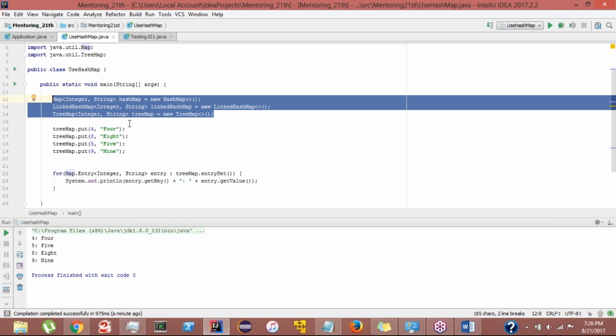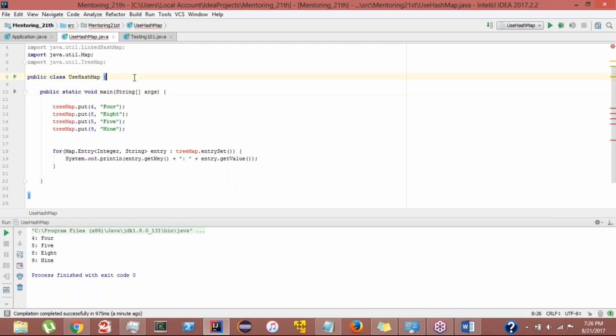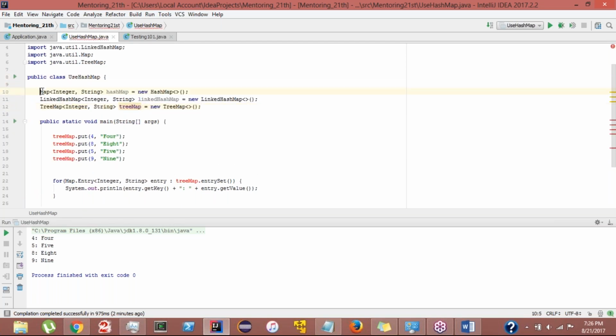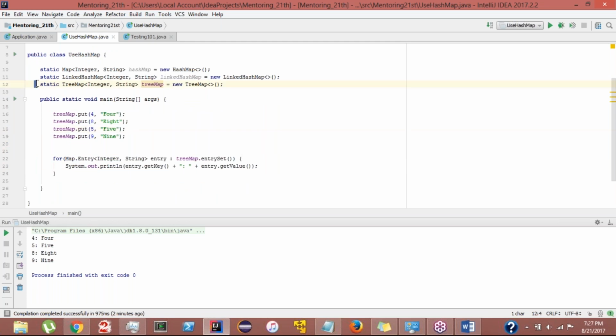Instead of having it inside the main, you can put it outside the main, and you can simply put static in front, like this. I don't know exactly when you would use this, but I'm just showing you that this is also possible. And static basically means that it can be used anywhere.